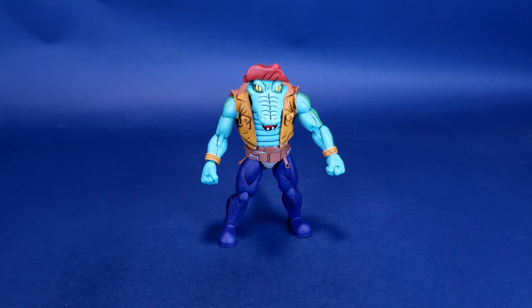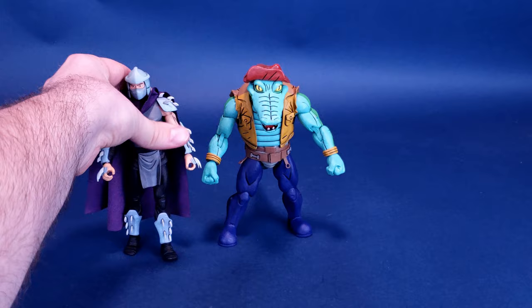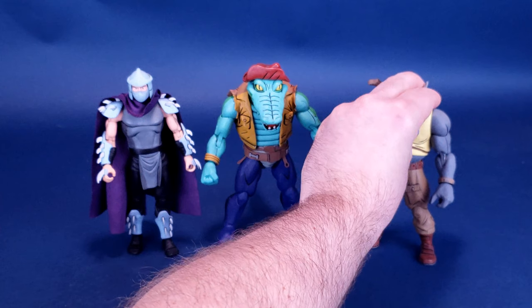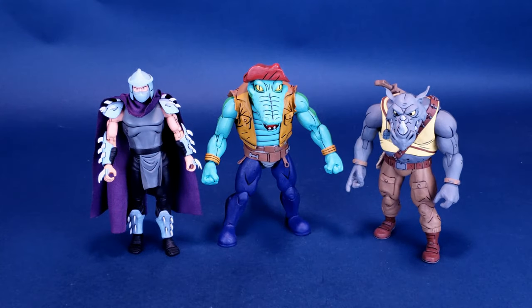Before we have a closer look at Leatherhead, let's bring in a couple of figures again for some size comparisons. We'll bring in Shredder. Of course, we always have to bring in Shredder. By the way, I'm really looking forward to getting an Android Krang. Also, some size comparisons as well. We'll bring in the likes of Rocksteady. Rocksteady is a large figure, yes, but he's not as large, it seems, as Leatherhead himself.